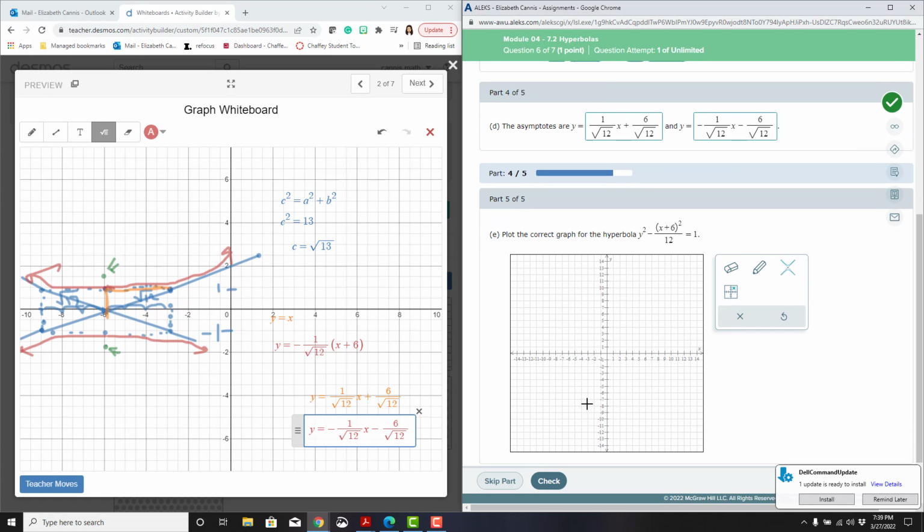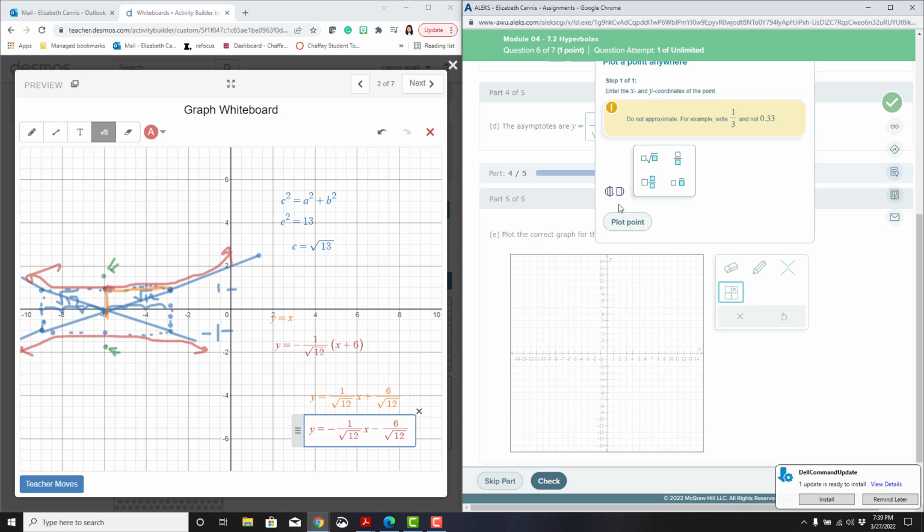Now to plot the graph of it, since I'm using the little graphing tool here, let's see what it says. For the hyperbola, it first wants me to place the center. I know it's at negative 6, 0, so I'll mark that spot. Then it wants me to place the vertex. It looks like as I'm doing this that point isn't very good, so I'm going to undo that and actually plot the point so it knows it's at negative 6, 0, because it didn't look like it went on perfectly.